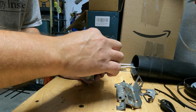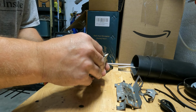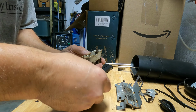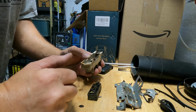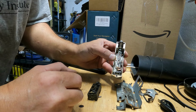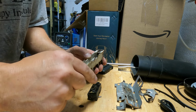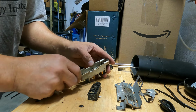There's a contact there. I don't think we push anything down in it. All right, pick it. Oh my goodness. Wait till I show you these. All right. And there's another roll pin. Oh boy, oh boy, oh boy. Yeah, everything has fallen apart. I think we found our problem. But I see how it operates here. So I don't think it's going to be that bad, except for that pin. I don't know what that one does.